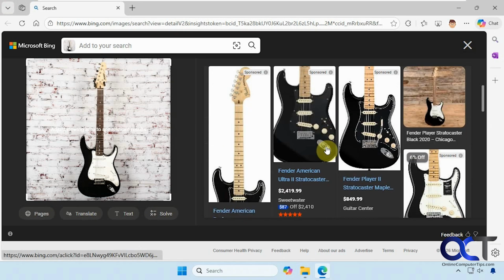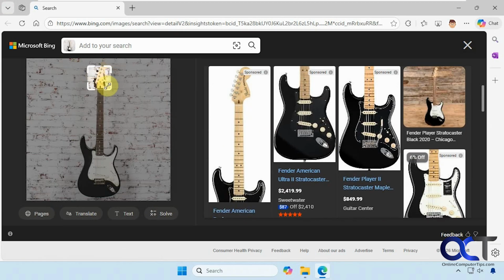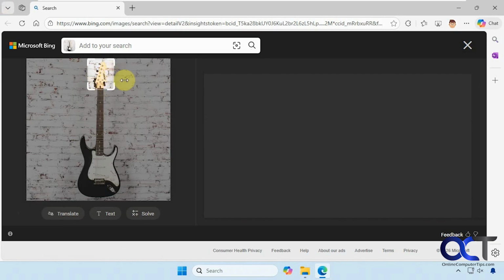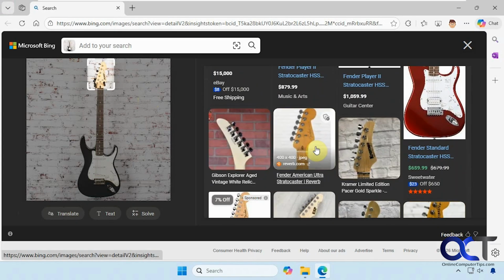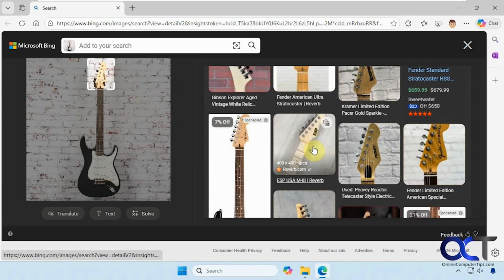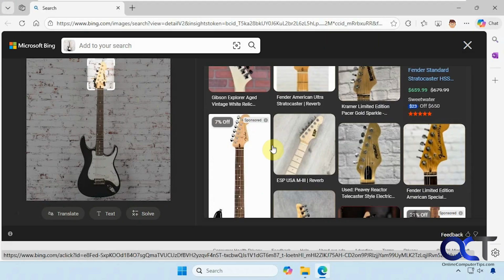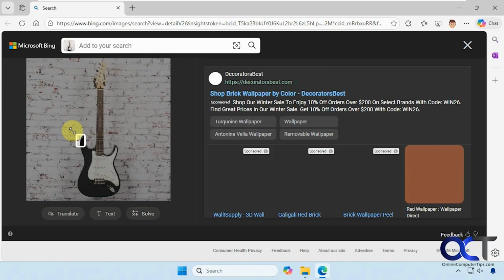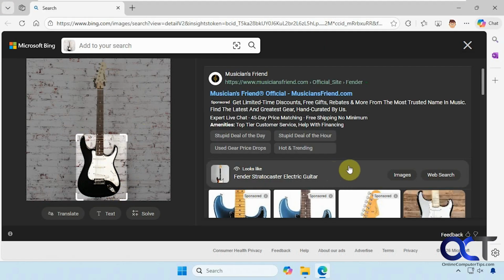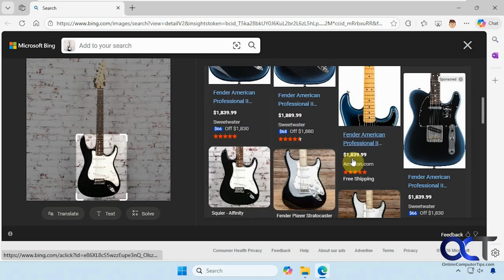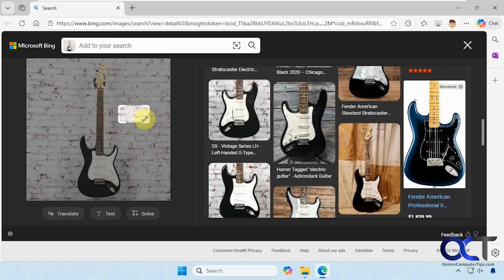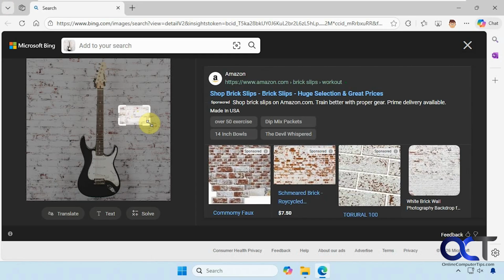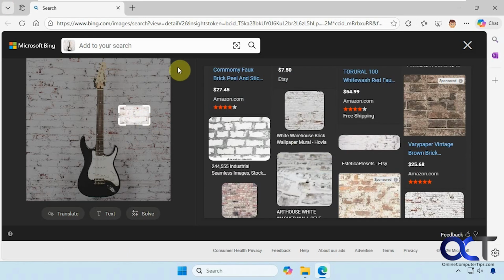All right, so it found similar guitars, but let's say I wanted to maybe just find the headstock here, see if I can match that. So it actually found it right here. Or let's say I want just the body of the guitar. Try and narrow it down a little better. Found similar models here. And let's say I want maybe just the bricks. So match that as well.